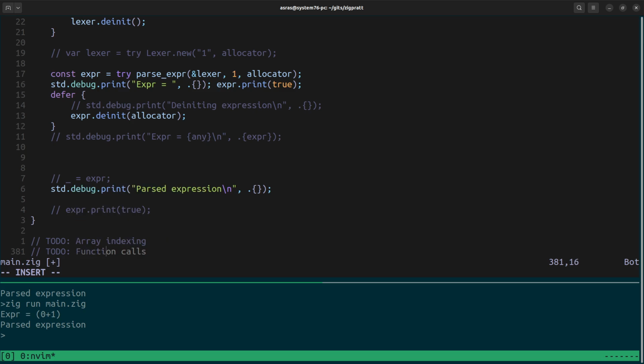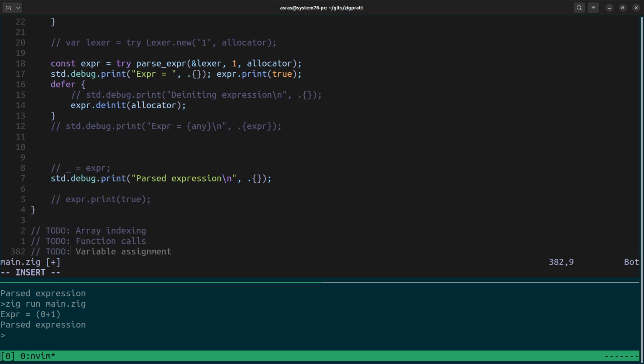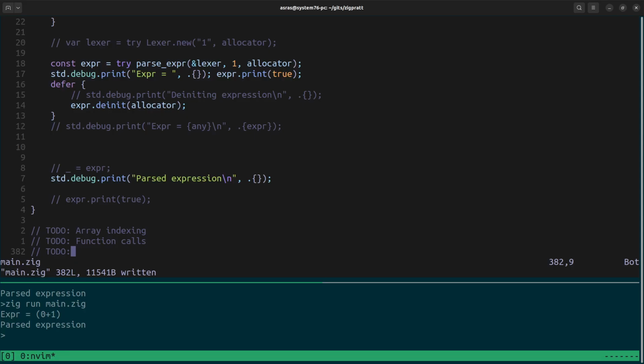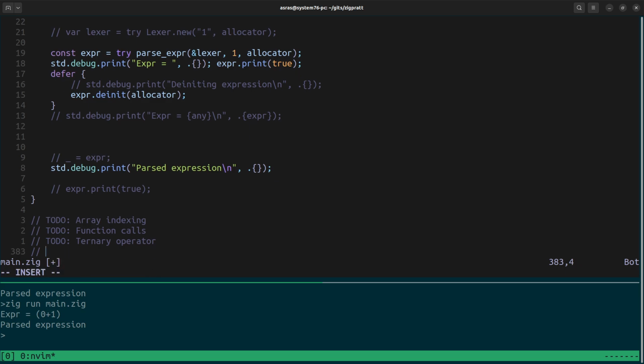We could try to add function calls. But what was the other thing he did? It was ternary operator. It's more tricky, right? Because it has 3 things. So I'm not sure how we will model that. But also I'm thinking about statements.